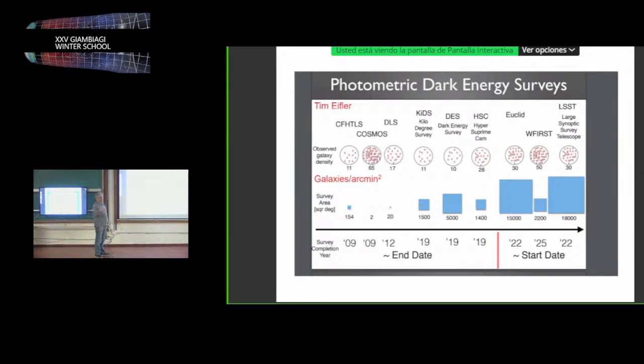Euclid is a satellite, so they have a way of looking at different regions. DESI is a telescope in the northern hemisphere in Arizona. It's called the Mayall telescope. But she can say more. Have you been there? Have you been to the Mayall telescope, to DESI? You should go. It was amazing.